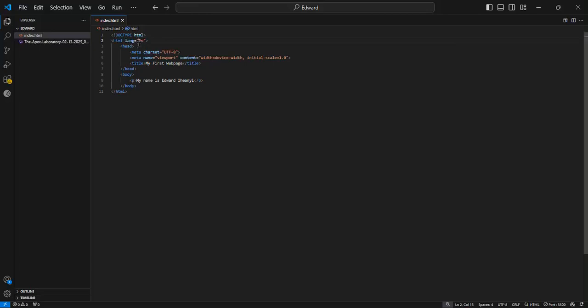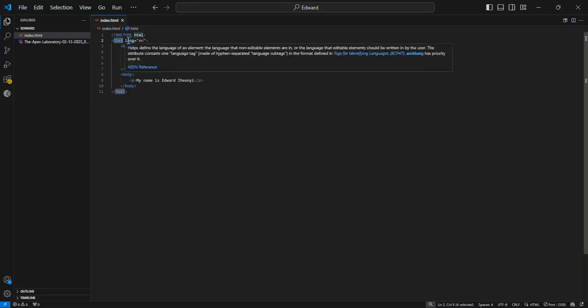So the value of the attribute. In this case, the name of this attribute is called lang. Now we have so many different kinds of attributes that we can make use of. Depending on the elements that you are working with, you will come across different kinds of attributes. But for the sake of this HTML tag that we are talking about here, one of the attributes that is useful is called the lang attribute.